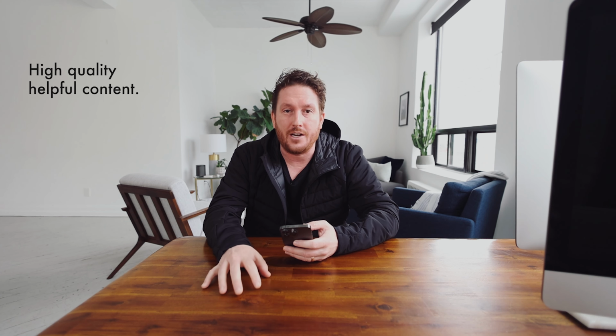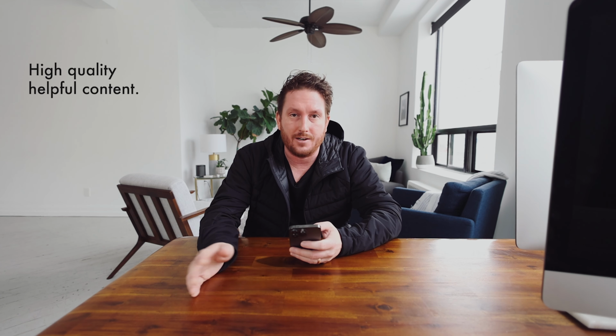Next tip is to make sure you have lots of high quality, genuinely helpful content, not just stuff that's there to clickbait people to get on your website, and they realize it's just a few bullet points. It's not really that useful. If you can be creating useful content, whether it's video content, text content, photos or graphs, I don't know how you make graphs for wedding photography, but as long as you have a lot of good, helpful content on your website, people are going to come over to it.